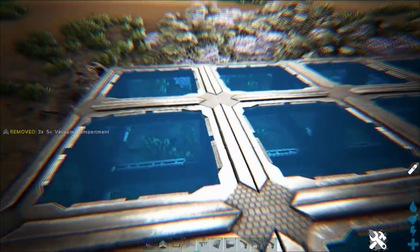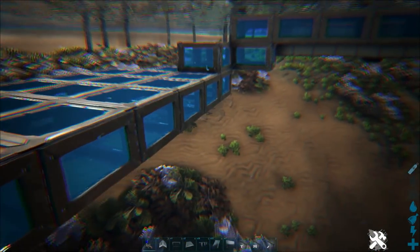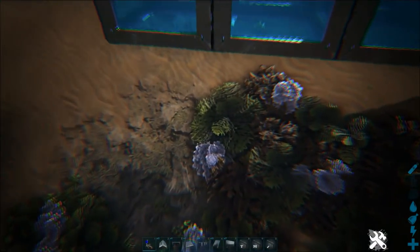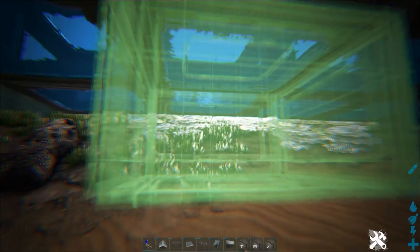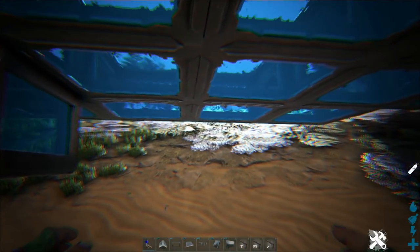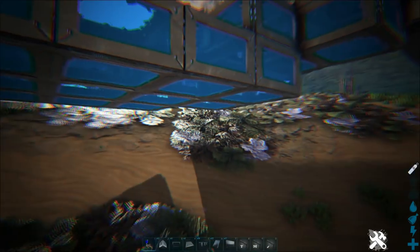I think it's probably best to try and get everything built in, and then once everything's there, drain it. Because I think you're constantly flooding and draining these things. So that looks pretty good. I don't know whether to bring another one down, because I'm going to have some Synodaria in the centre. You may want to make this bigger. Let's get inside and have a look and see what it looks like.